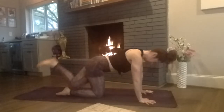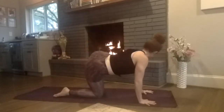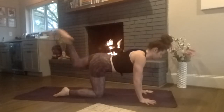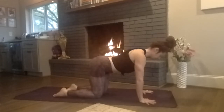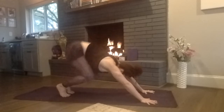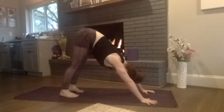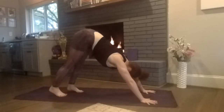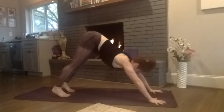Taking the left leg behind you, come back to your palm. Take that heel all the way to the side from your left leg and lift and lower for 3, 2, 1. Back behind you, both knees down. Tuck your toes. Lift the heels. Lift your knees and come into downward facing dog. Walk your dog. Move around a little bit. Play with widening or shortening your stance.